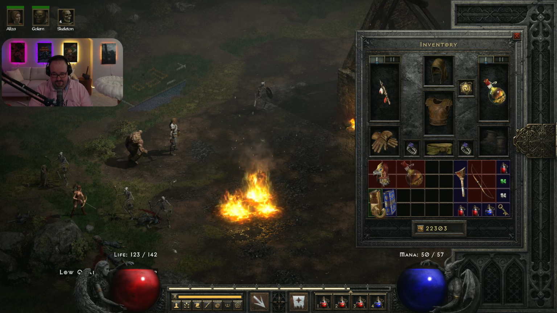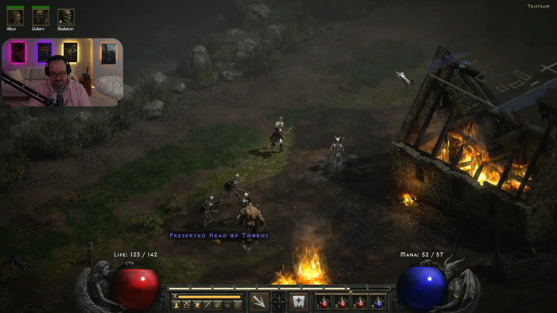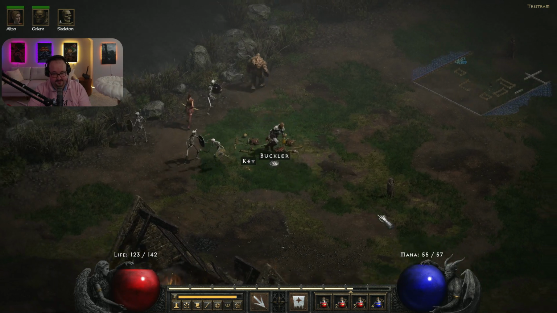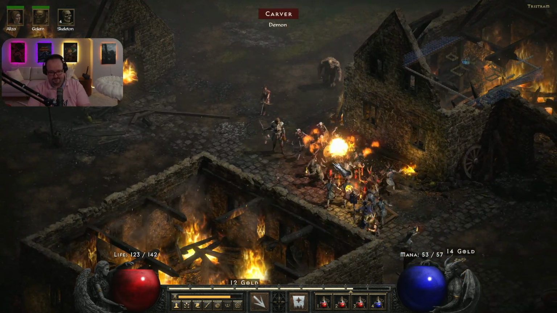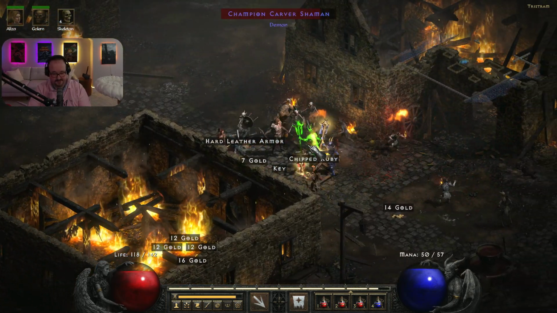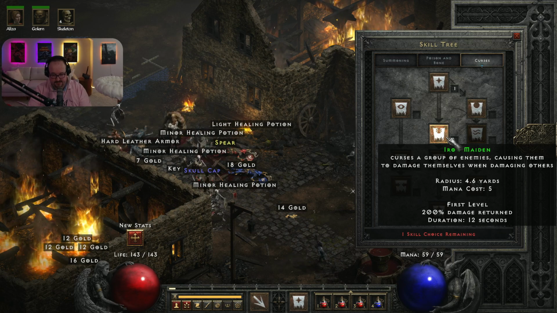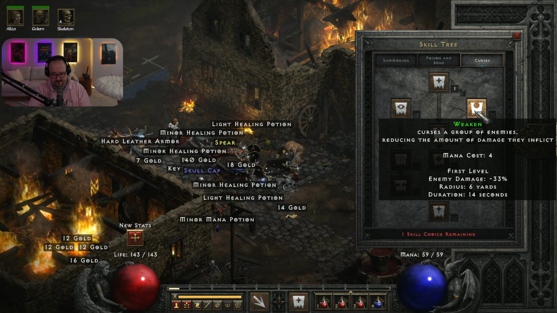Lycanthropy. That one's bad. Do that. Ship Ruby, nice. Oh, new skill. Iron Maiden. Causes group enemies to damage themselves. I'll grab that later.